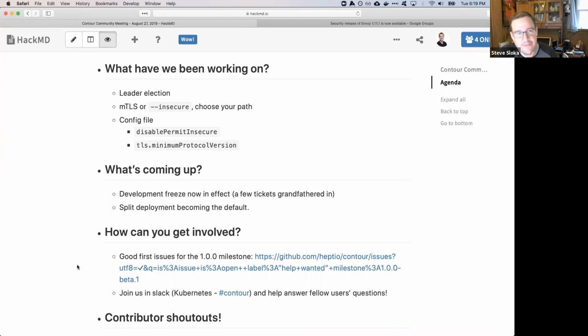The same thing follows for the TLS min protocol. There's a way you can now specify, across all of those ingress routes, what we define as administrator, what we want to have as the minimum protocol version. And again, these are all configuration items in that config file. Does that make sense? Did I miss anything, Dave?